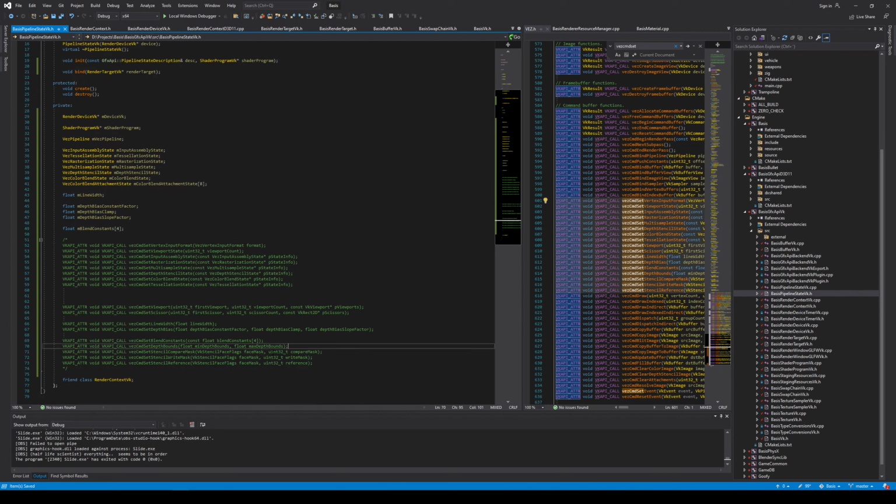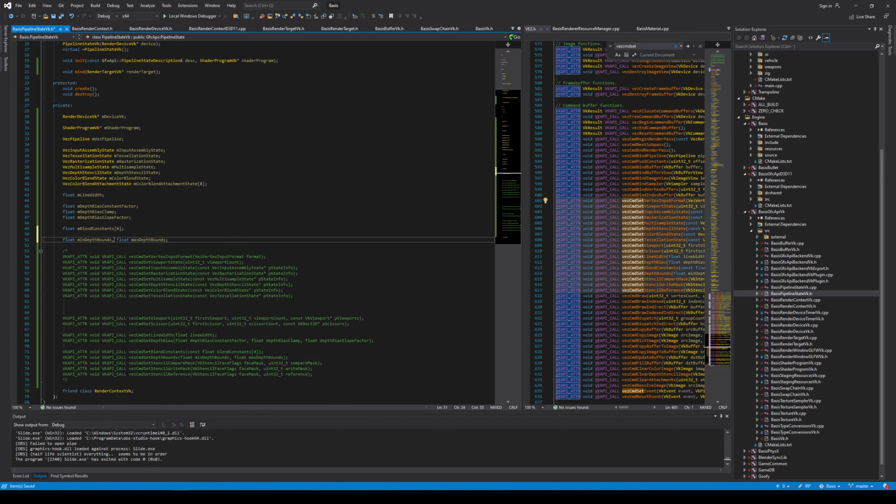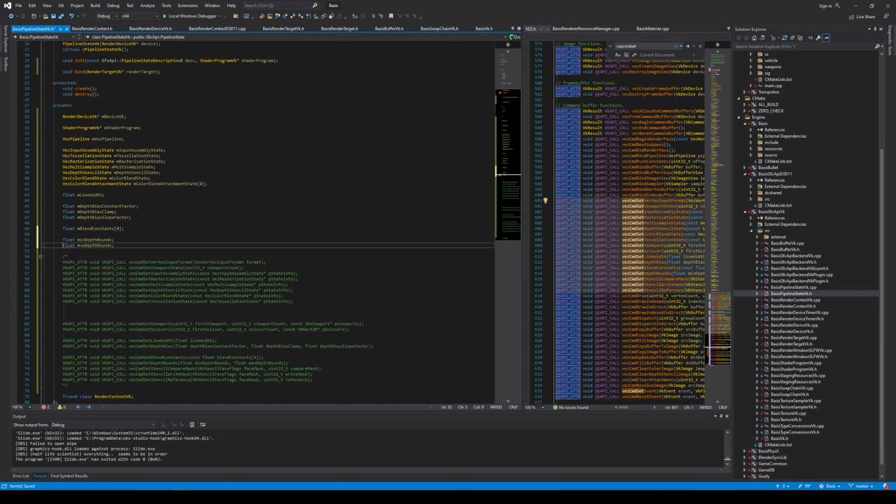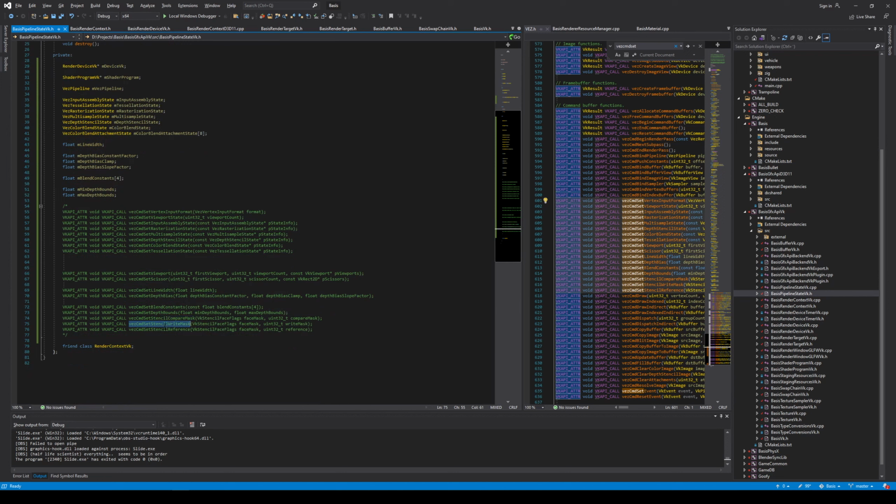Min depth bounds, max depth bounds. I don't know exactly what those are, but let's add them here anyway. And depth stencil compare mask, write mask and reference.